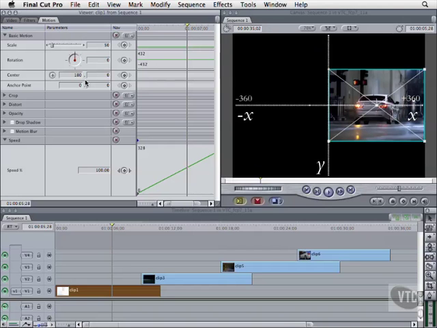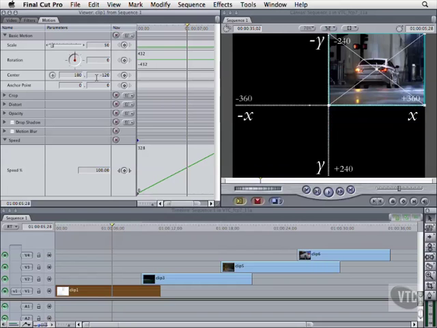Perfect. The Y-axis is a little counterintuitive. 0 is the center, but up is negative, and down is positive. So, remembering that we're moving the center and not the edge, divide 240 by 2, and enter negative 120 for the Y value. Then hit return. It's exactly where we want it, but seeing it there, I think I'm going to want a black border between the clips, rather than have them touch each other. So reduce the scale another 2 points to 48.